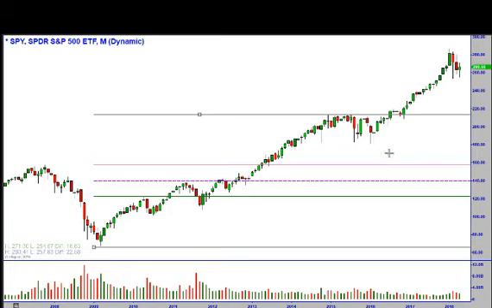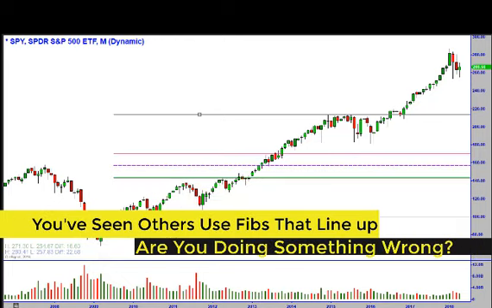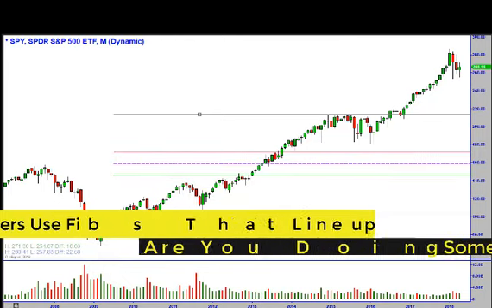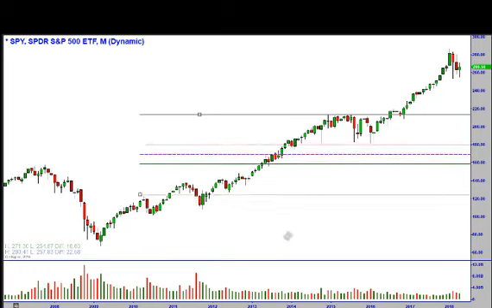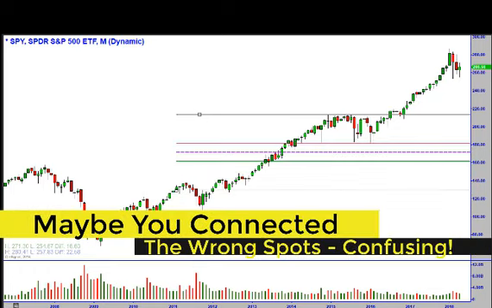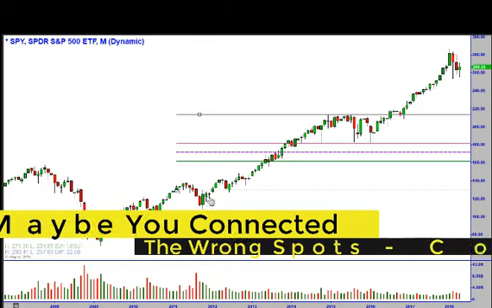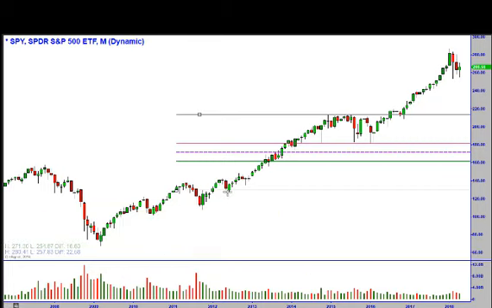All of these questions develop. The confusion starts. Maybe you were supposed to bring it up to this line. No, that doesn't line up. Or that line. That doesn't line up. Or maybe this one. Oh, it's starting to line up. So was that the right place? Or is this just a holy grail, foolish type of tool that is created to make you believe that by connecting dots, one dot to another, you can find the hidden support and resistance levels within a market or within a stock?